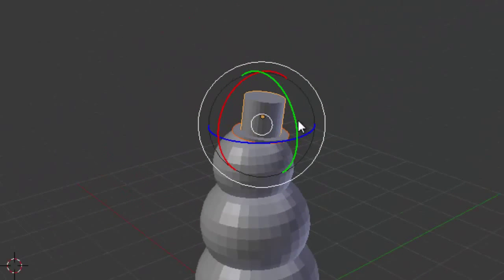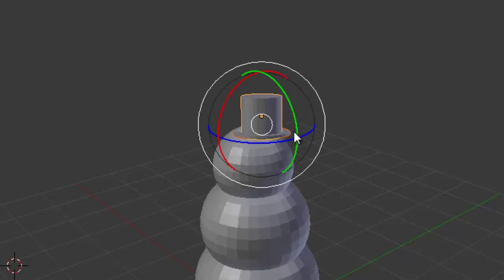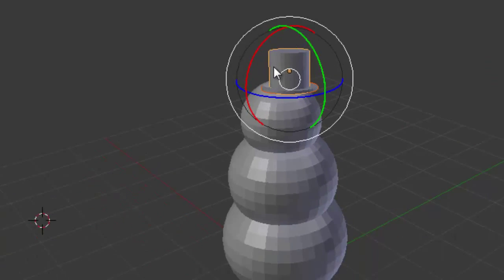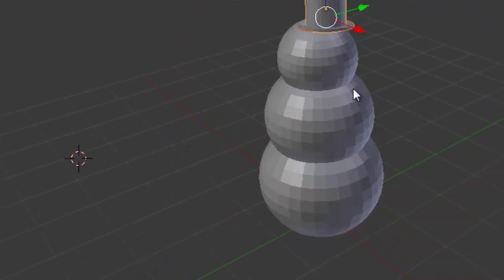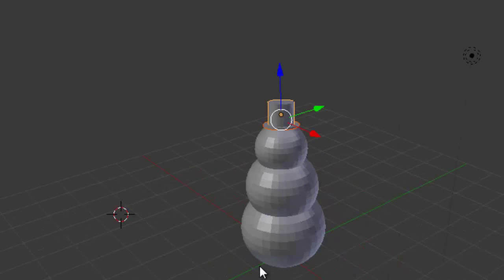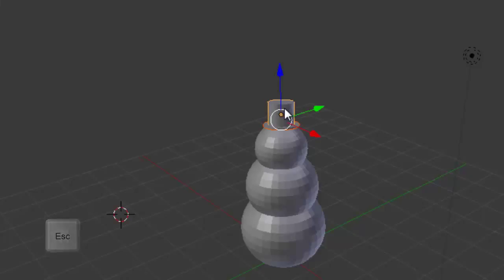At this point I'm going to turn on Rotate Manipulator so I can rotate it exactly how I want to rotate it. And I'm going to go back to my move tool, and I'm going to take a look. The hat looks kind of small, so I think I'm going to scale it up ever so slightly.